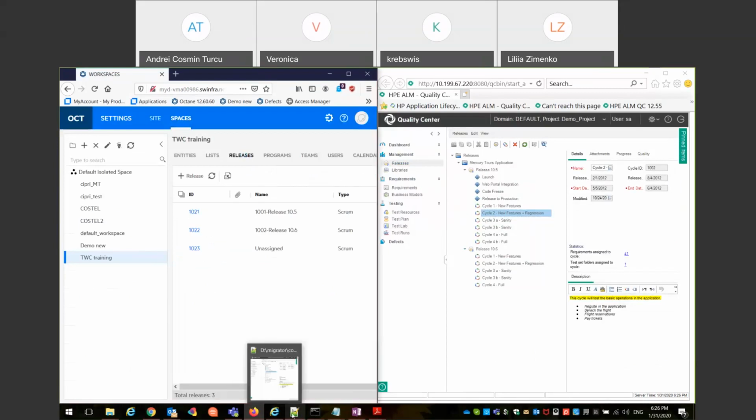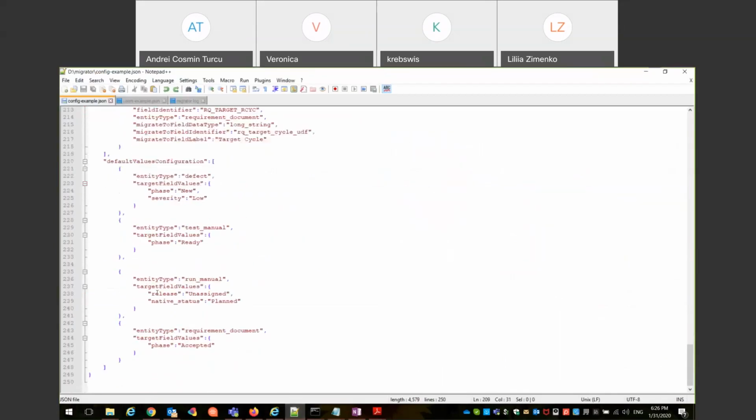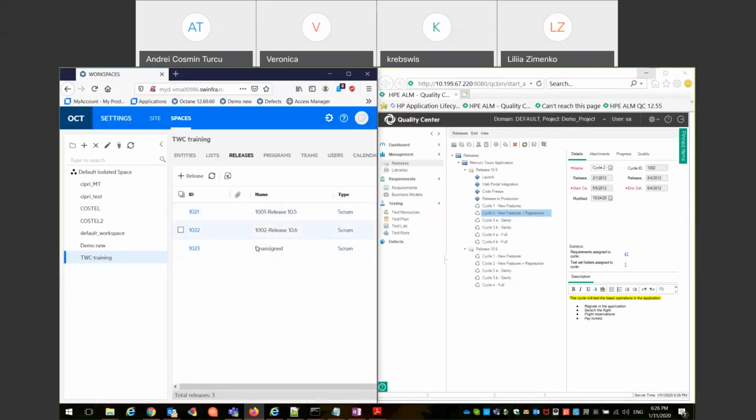That's because of setting this parameter inside of the default values configuration for manual runs, which is a mandatory field in Octane. So it's a dummy release created by the migrator tool.